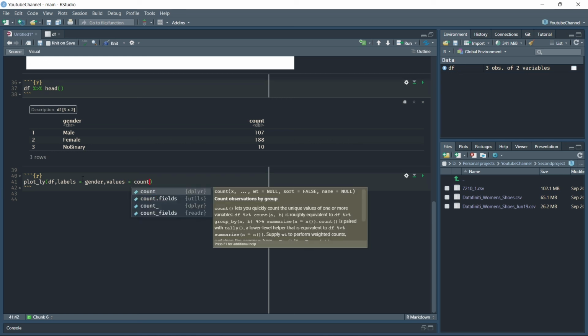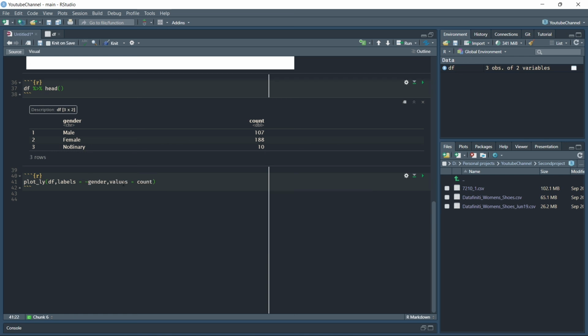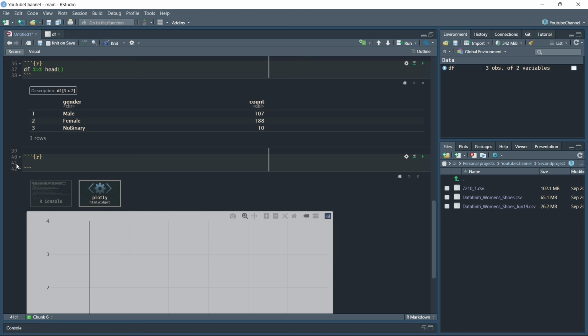You may need to use a tilde so that it understands that this is a column, it's not a variable. For Plotly, you need to do that to just get a pie chart. You don't have to create all this code. So we use the Plotly way. The only limitation is that you can only print it in HTML format.